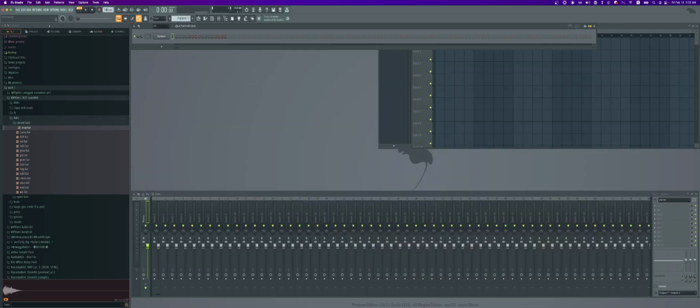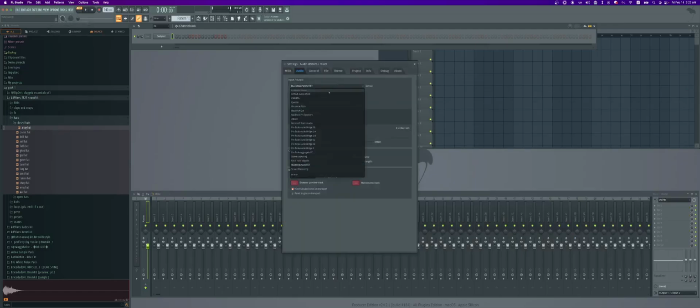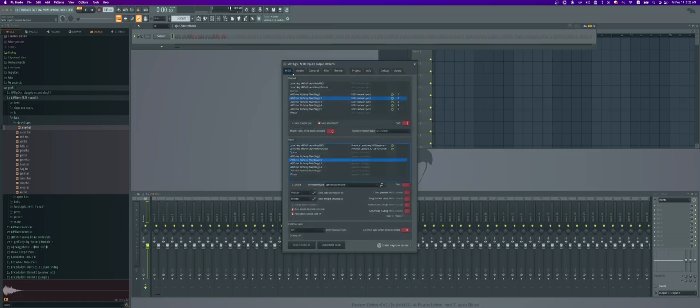So let's go to FL Studio. In FL Studio, let's go to audio settings, and use the same audio setting as MainStage. And let's move on to the MIDI settings. The IAC drivers that you've created should come up here, and they shouldn't have ports in the beginning, but I just gave them ports corresponding to whatever. You could do this however you want.